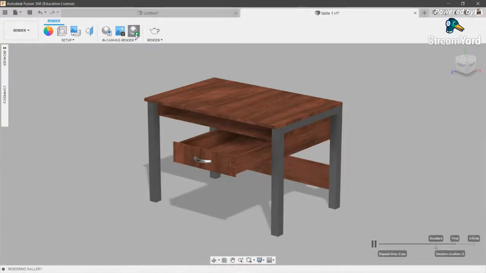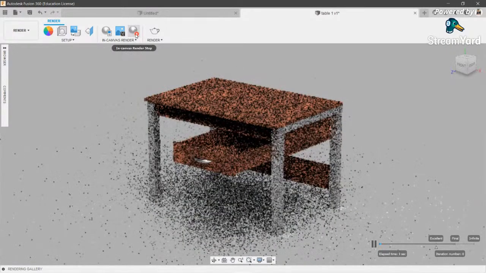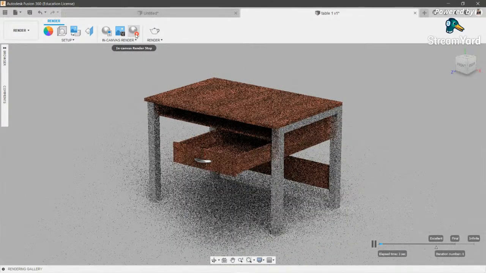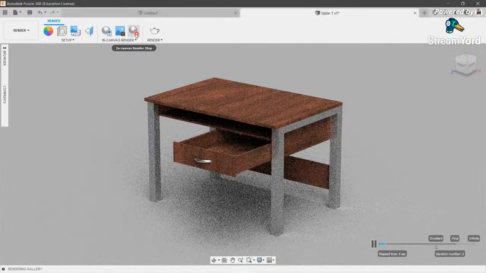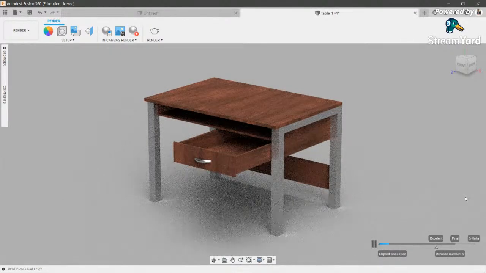I'll choose this. Now the computer will perform some tasks for me, and it will just edit what we are working on. As you can see, there is one bar here, so it will go till the excellent one, and you can also drag it over to the infinite or final ones. So now your model will be rendered. You can see how beautiful the model will look, and all your materials after it is rendered. That's how you can perform the render using Fusion 360.